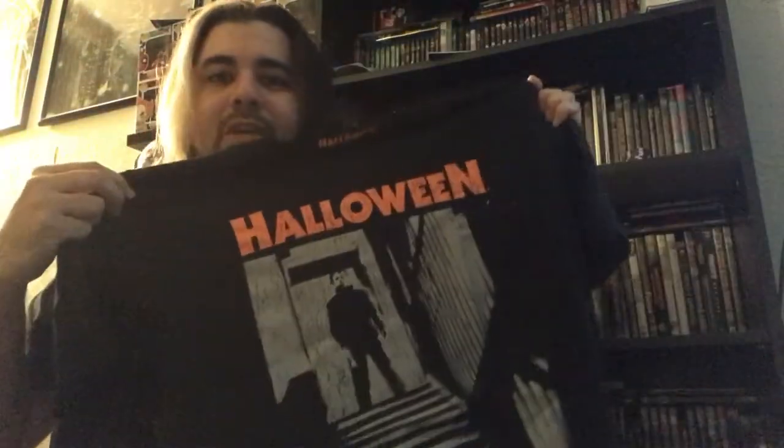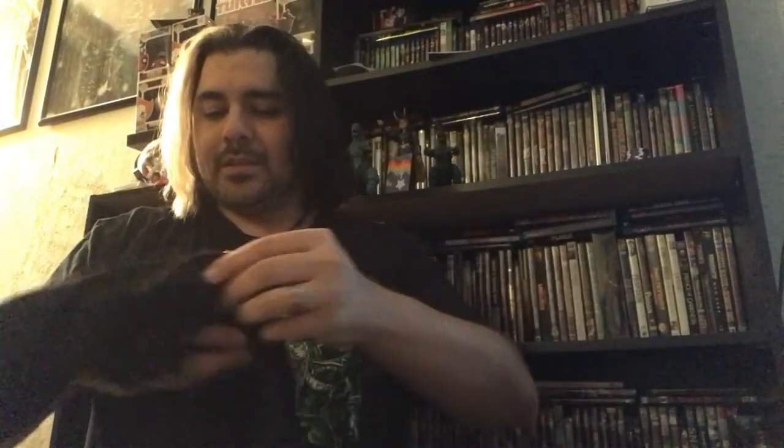First shirt — here's the Halloween shirt. This is the one I finally pulled the trigger on. I've been looking at this for a while and debated on which one to get, but I ended up going with this one just because it looked really cool and simple but gets the point across. When you wash it and it fades, it'll just look even more badass. Really digging it.